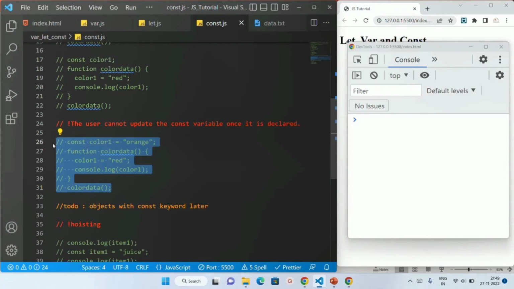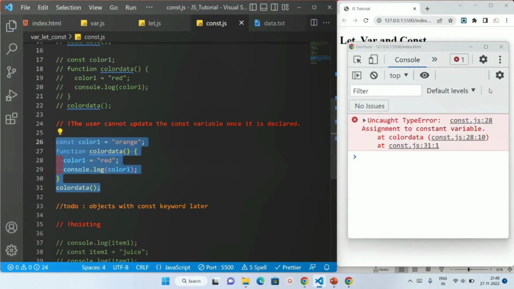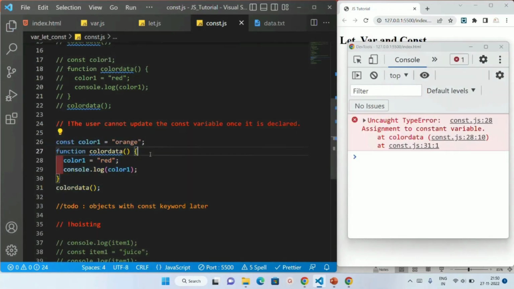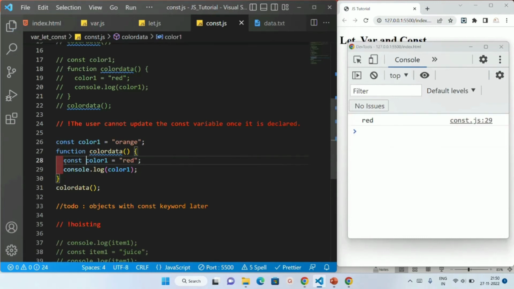And here we have that the user cannot update the const variable once it is declared. Here I have declared this one. Now inside this function, I cannot update this value. From orange to red, I cannot do this. So I will be getting this error. Now suppose I just write const here and save this.